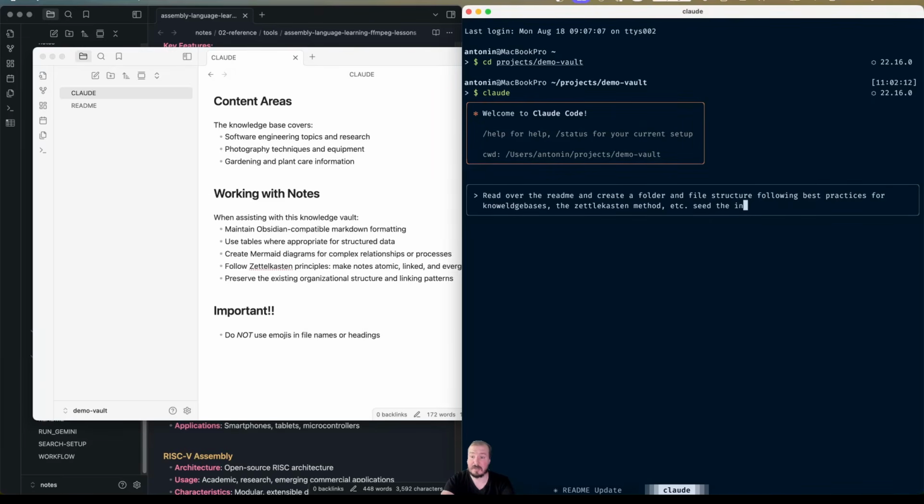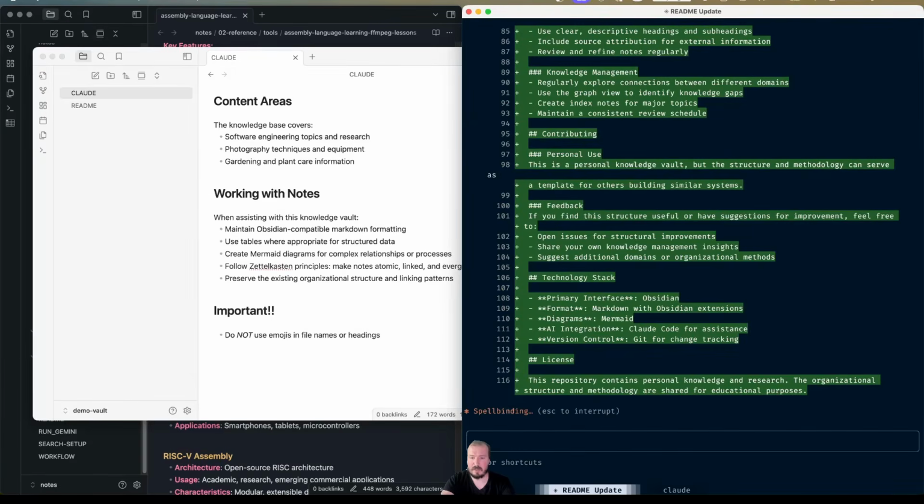Seed initial notes. So I'm just gonna say that. Notes with examples of how to use this knowledge base. So we're gonna do that.